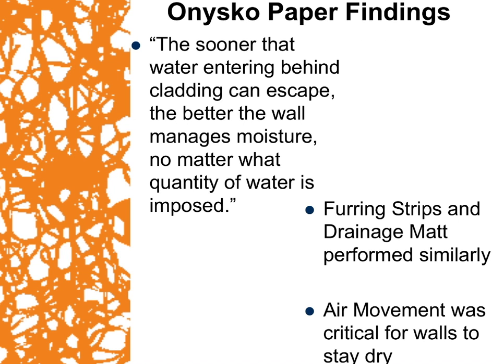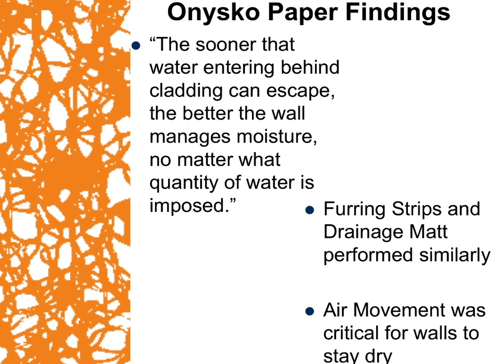So in this research project, they had all 3 walls and they introduced moisture to all 3 of them. So they essentially introduced moisture and then measured how much came out of the bottom side to see which wall drained the best. In doing this, they noticed that the 1/4 inch drainage mat actually drained the most moisture out of it compared to the 3/4 inch wood furring strips and then the wall with no airspace at all. The reason for this is obviously the wood furring strips are made of wood. They absorb and release moisture, so some of that moisture was retained in that wall cavity whenever that moisture passed through it. Unlike the 1/4 inch entangled net drainage mat, which is made of plastic that does not absorb or release any moisture.